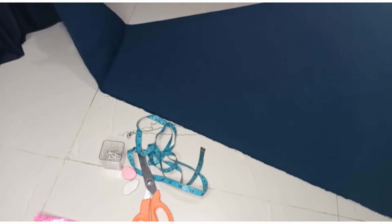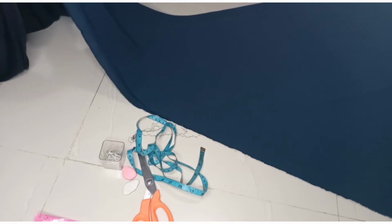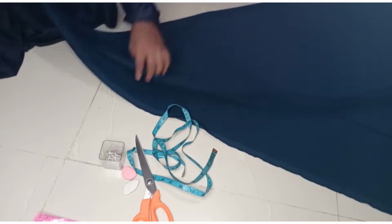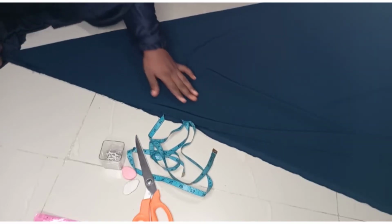First thing to do is to fold my fabric on the bias side. So how do you fold your fabric on the bias side? You take one edge of the selvedge and you fold it like this in a cone shape. That's how to fold a fabric on the bias side.